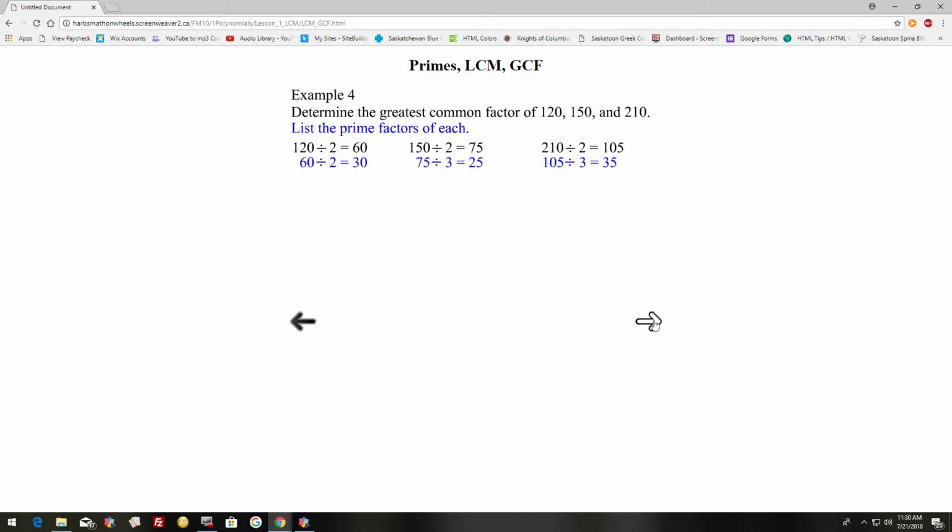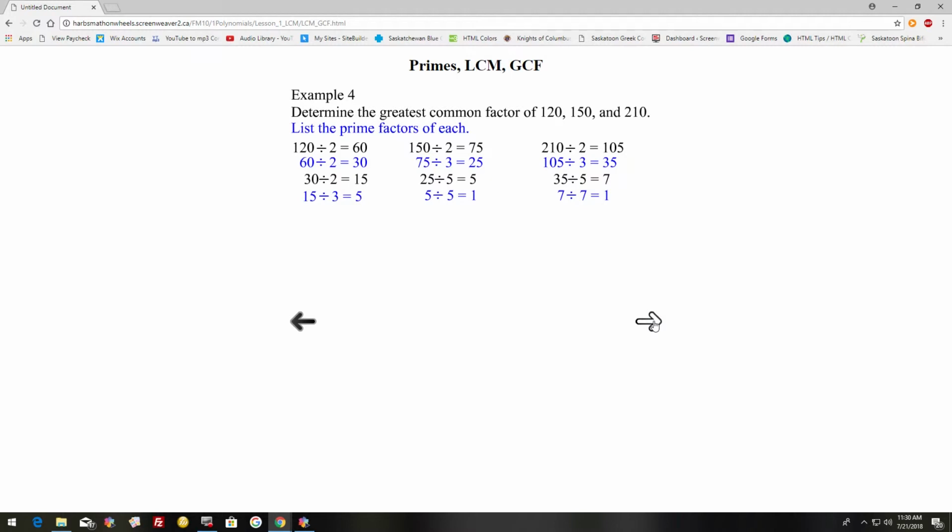Now look over at the 30. It can be divisible by 2 again, but 25 and 35, we're looking at 5 on both of those. 30 divided by 2, 25 divided by 5, 35 divided by 5, we get 15, 5, and 7. For 150 and for 210, 5 and 7, we're down to prime numbers that we can divide into to get our 1. But 15 for the number 120, we can prime factor that a little more by using another 5 or another 3. 15 divided by 3, and now we take 5 divided by 5 and 7 divided by 7. We get 5, 1, and 1.